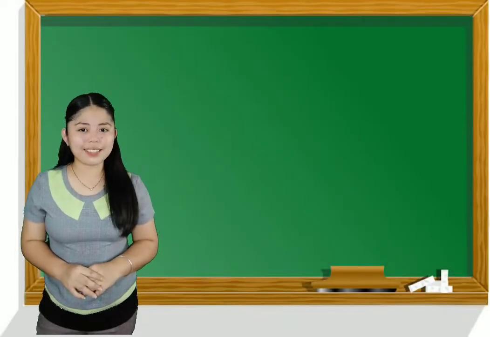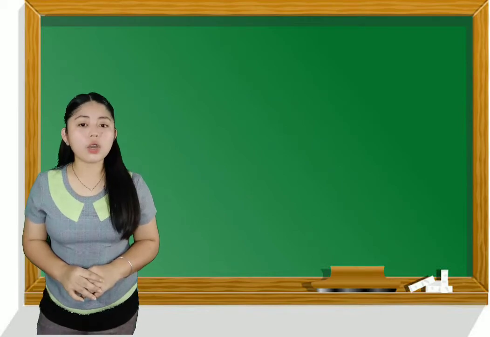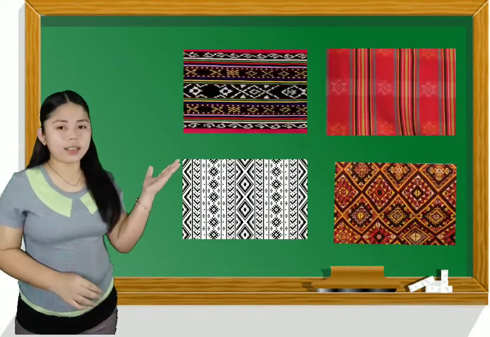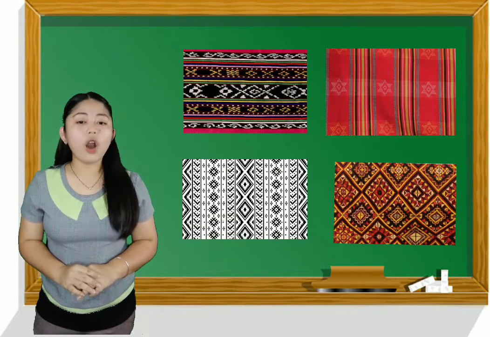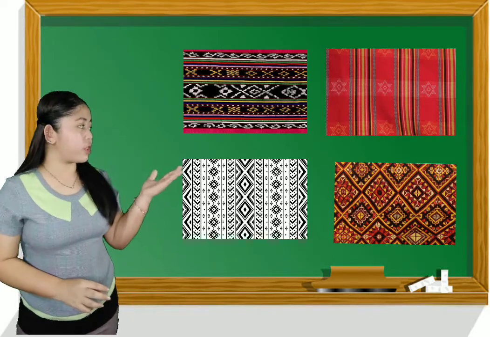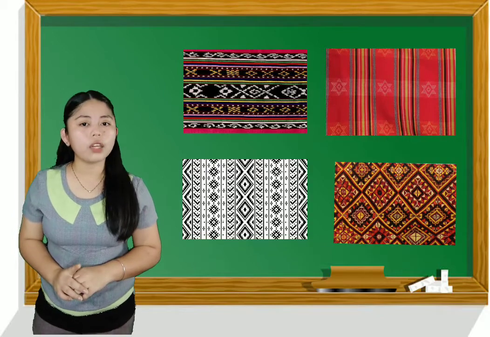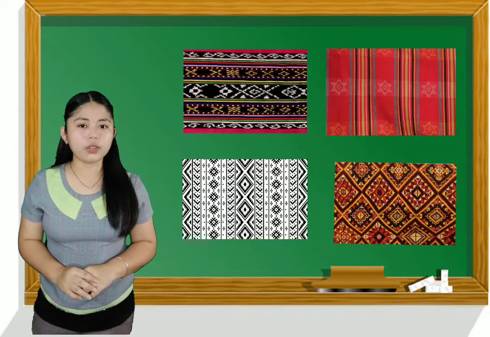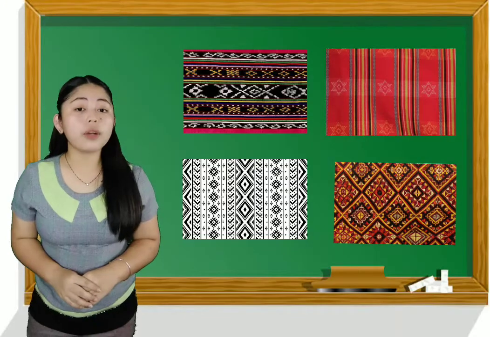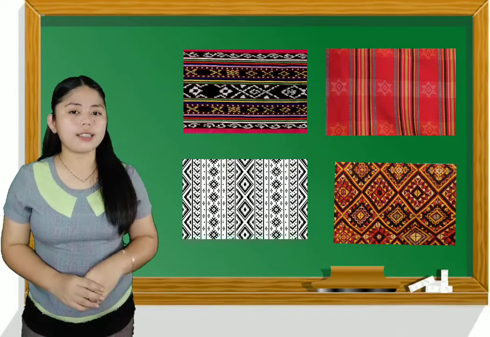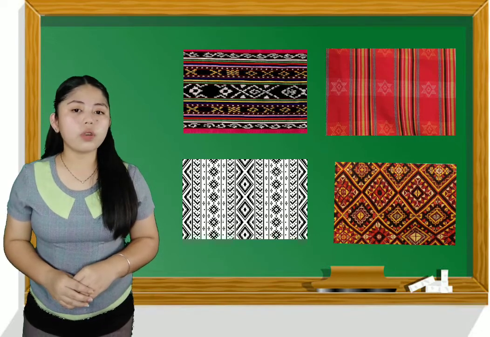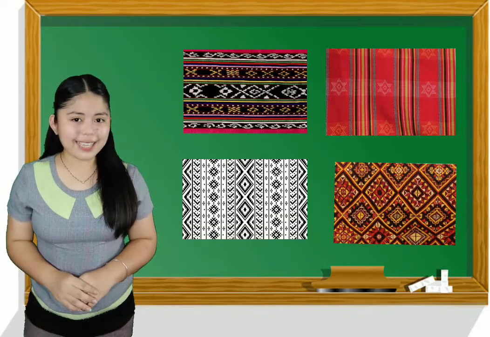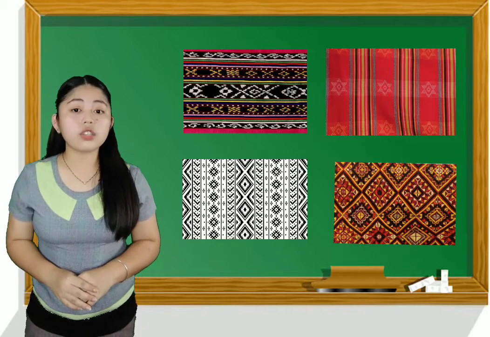But before anything else, let's start with an activity. So class, I have here a set of pictures. Are you familiar with these pictures, class? Okay, good job. These pictures are cultural motifs or artworks from different cultural communities. Now, I will give you 5 minutes to analyze these pictures, and later, I will ask some questions regarding these pictures. Did you get it, class? Okay, very good. So your time starts now.